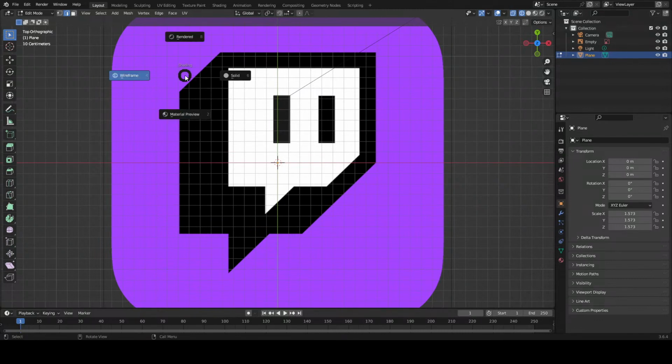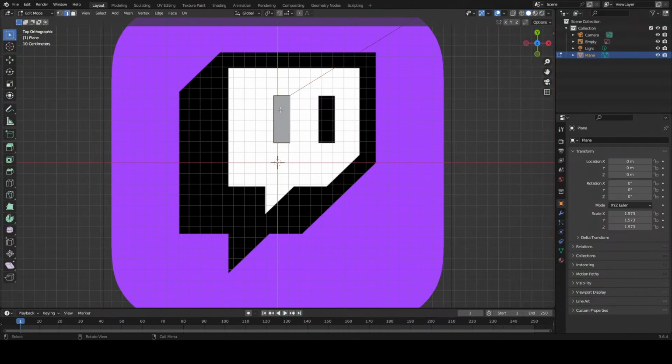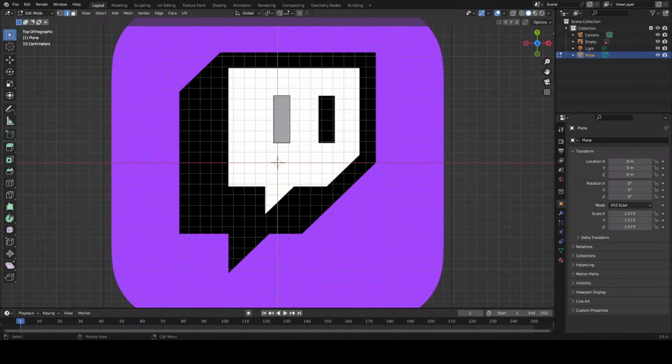And set Z solid. And then that is going to be tab. Edges, Shift D, face.